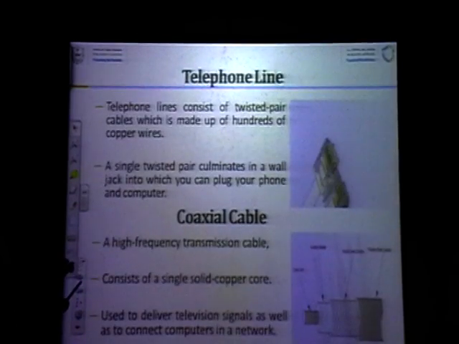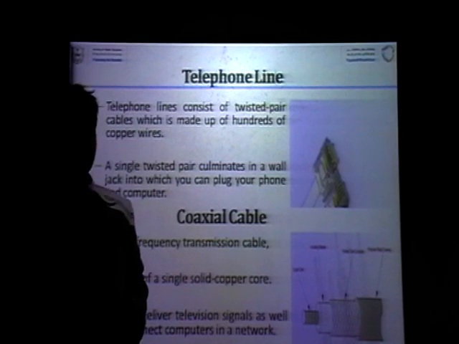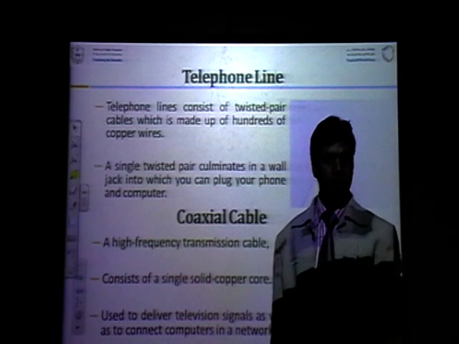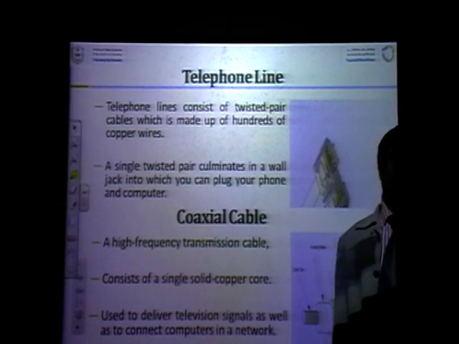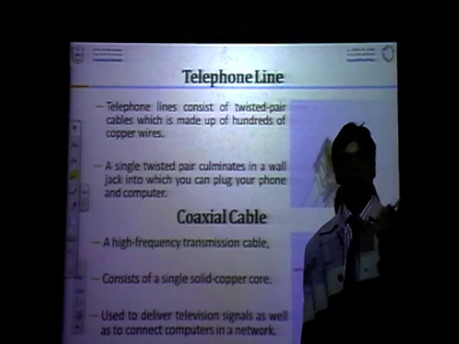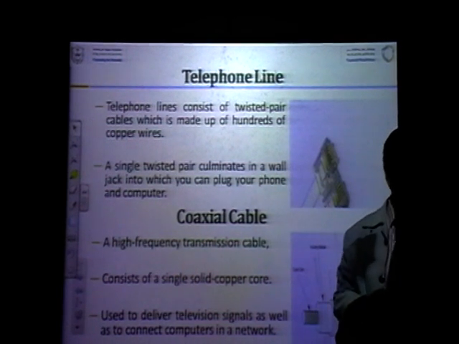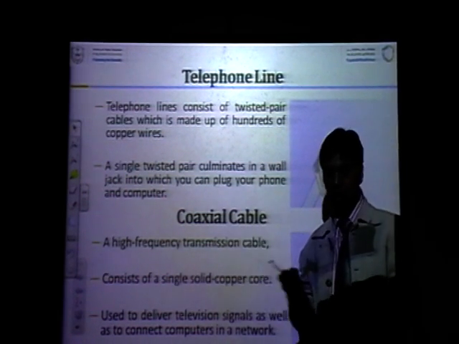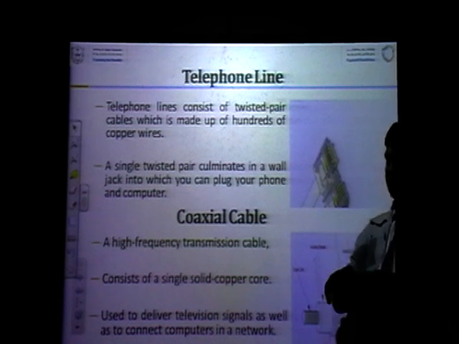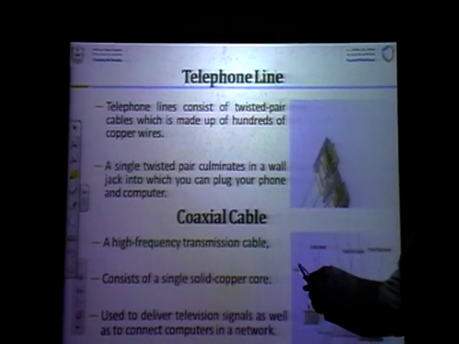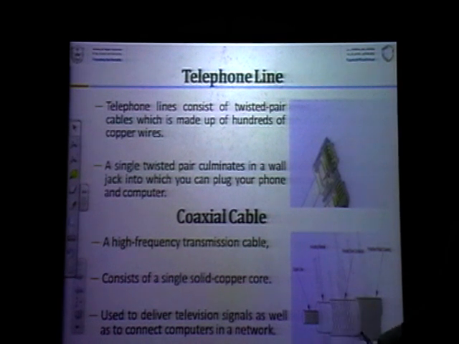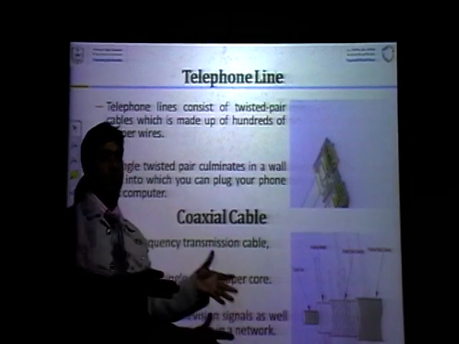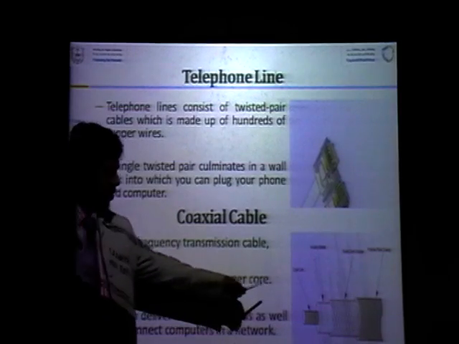Now we will talk about telephone line and coaxial cable. With a telephone line, you can talk to somebody by a basic phone, or by a mobile phone. A mobile phone is wireless, a basic phone is with wire, with cable. Look here, this is a telephone line, it is twisted pair cable. Cables are twisted around each other like this. Another cable is coaxial cable. Can you see? This one. It is used in your TV, from your dish antenna to your TV. Coaxial cable. You see? It's like this.